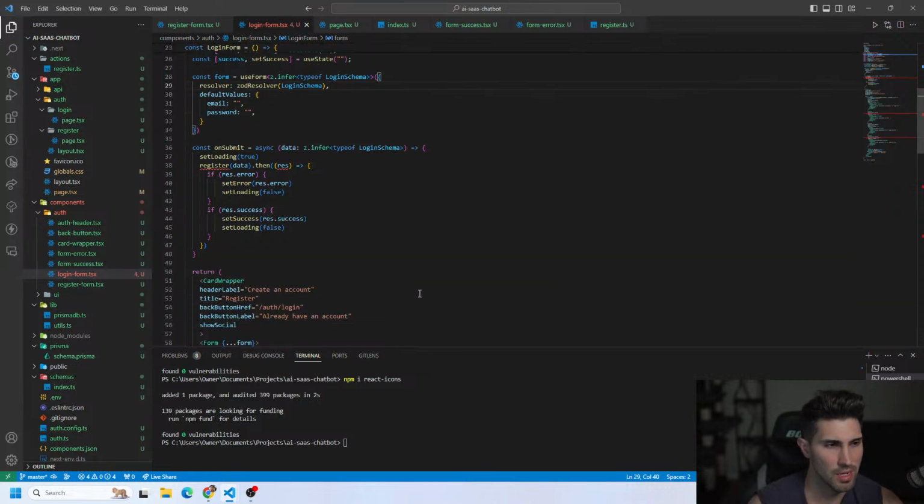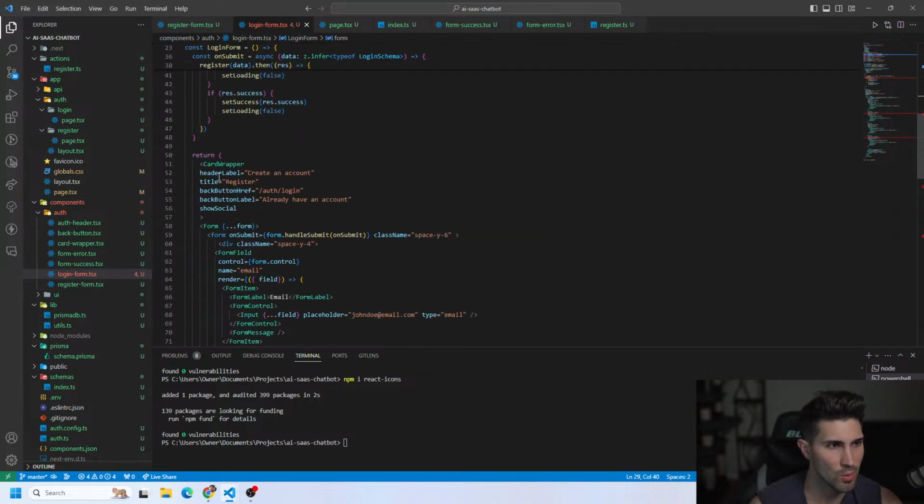And then down here, we have the card wrapper. We're going to have a header label. This is going to be log into your account. The title is going to be login. The back button, if you don't want to be on this page, is going to be auth/register. And the back button label is don't have an account, register here.